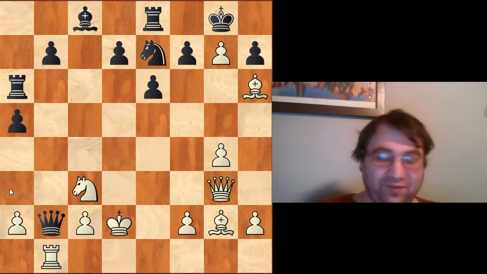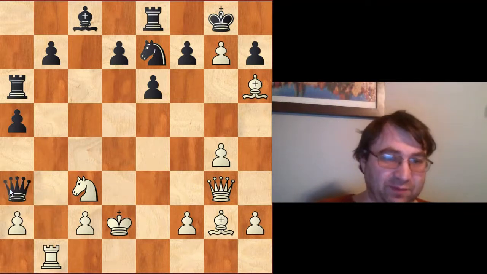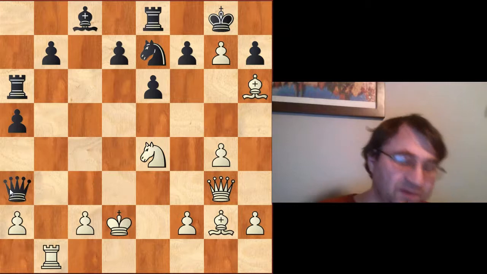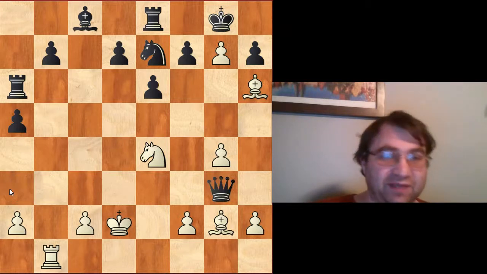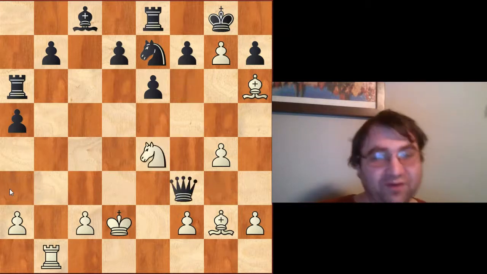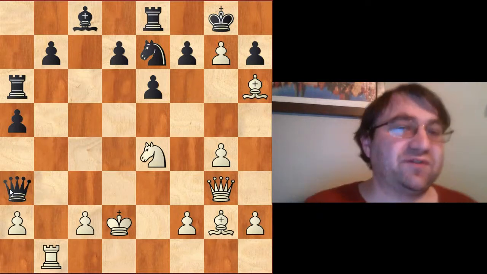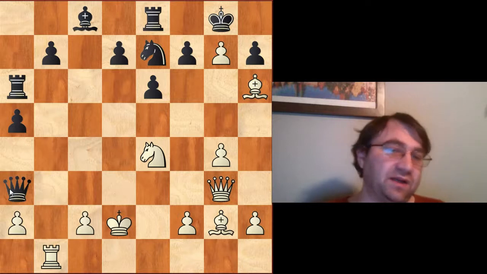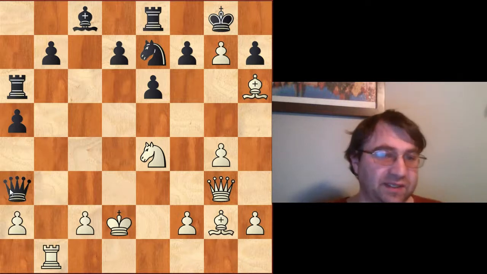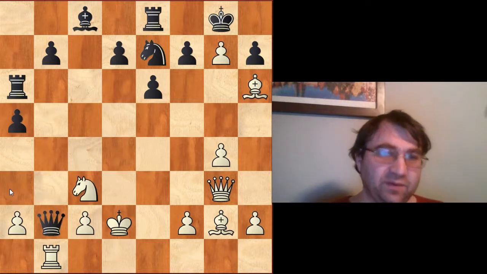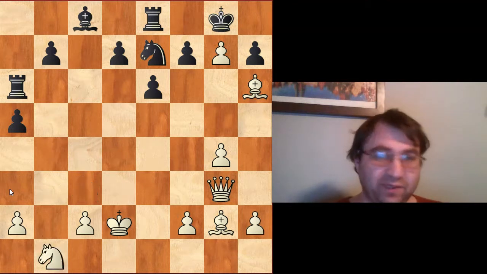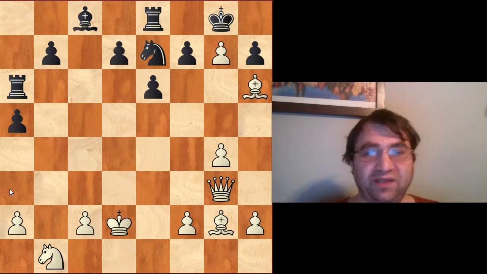So if his opponent had tried to escape with queen e3, he had knight e4, threatening the queen and threatening mate. So after queen g3, knight f6 would be mate, for example. So the queen would have to be lost in this position. We would just have to defend the mate threat, and we would just play queen captures queen, winning the game. So Dubov's opponent gave up his queen, and he played on a few more moves, but he's down an entire queen, and Dubov went on to win very easily.